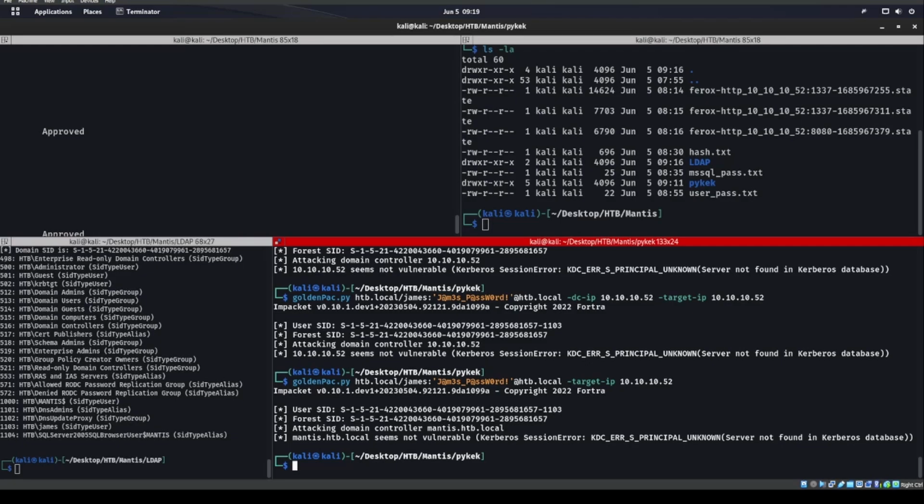Server not found in Kerberos database. That makes no sense. I think because it has a forest in it. We need to somehow create a ticket. How are we going to do that?